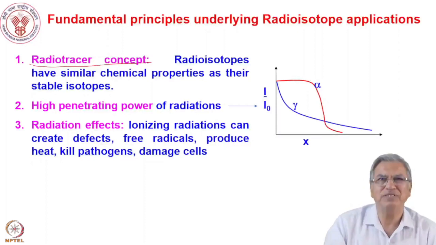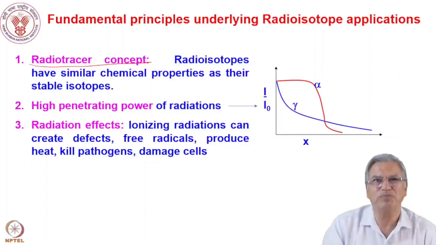The underlying principle is that the radioisotopes have the same chemical properties as their stable isotopes. So this property of radioisotopes helps them to trace the path of their stable isotopes. You take any industry or even a chemical reaction where you want to understand the mechanism, then you can label one of the atoms with the radioactive atoms and see how this particular reagent is moving in the chemical system. Like sulfur containing chemicals, their reactions can be studied by sulfur-35 labeled compounds. In fact, many of the reaction mechanisms have been understood using radio tracers, radioisotope labeled compounds. So we will discuss that applications in many, many areas.